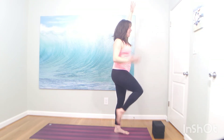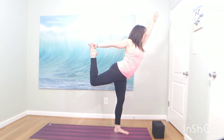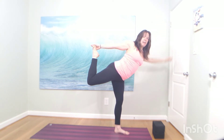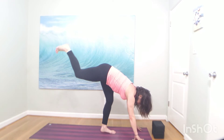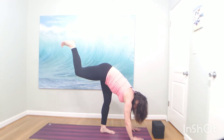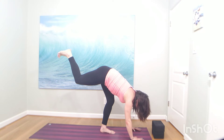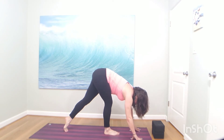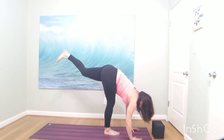Exhale, standing split, dancer's pose — kick your heel to glute. Lift your left arm high, lift your gaze. Kick back and reach — simultaneous. For four, for three, standing splits in two, and one. Maybe I threw you off that last time — so listen. Find your palms to the earth. Shimmy your left foot back a little bit, so you have more room, about six inches from your hands. Let your palms, bend your knee, heel your thigh to your belly. Big breath in. Plant your palms, knees between your palms. Exhale, kick your right heel — drive it up and land your right foot forward.